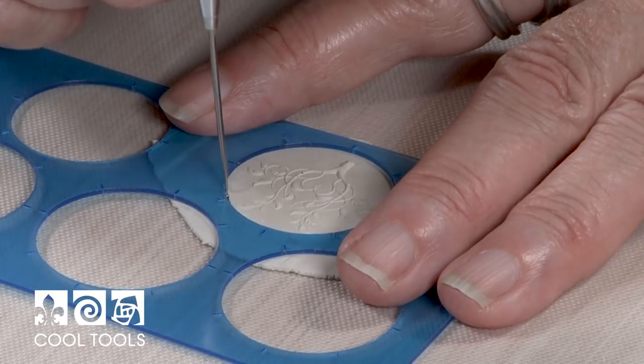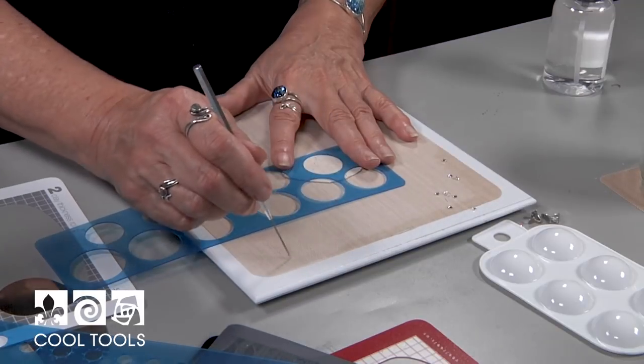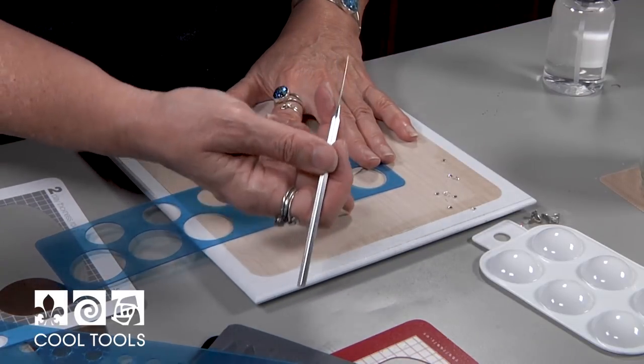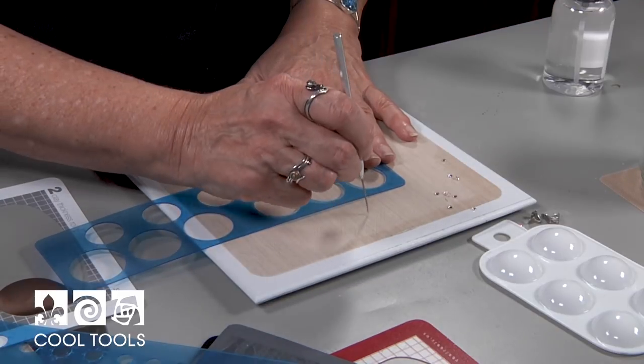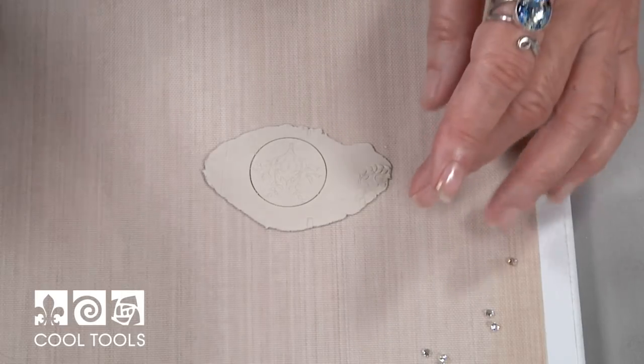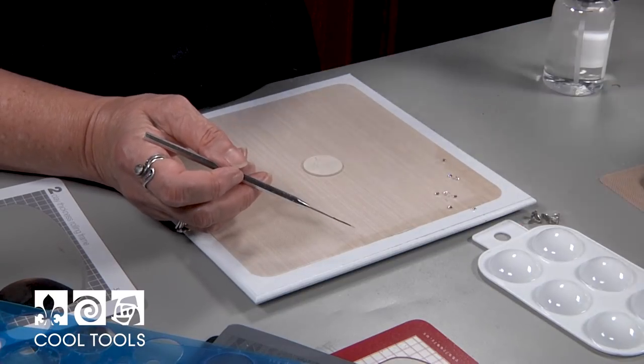When you use the Ultra Clay Pick, don't press too hard. You want to feel it gliding across the work surface, but you don't want to press too hard. If you press too hard, not only will you scratch your work surface, but you'll cause a vibration in your needle tool, and that vibration will mean your cut won't be nice and clean. Take your excess clay away.